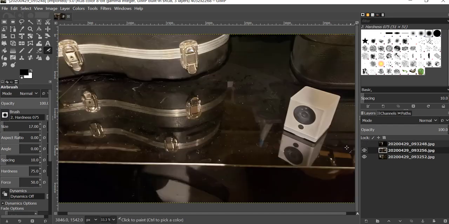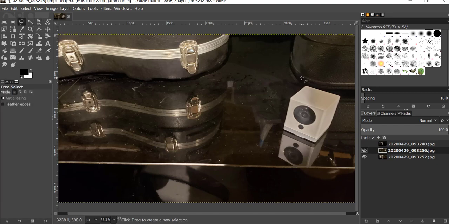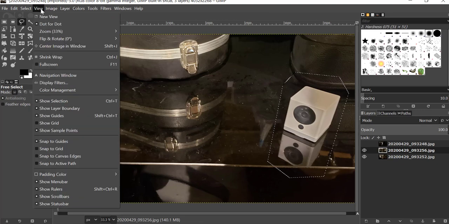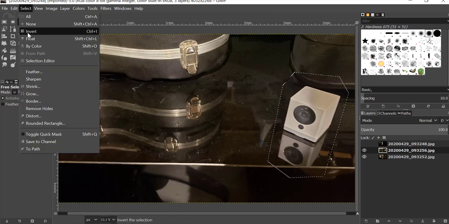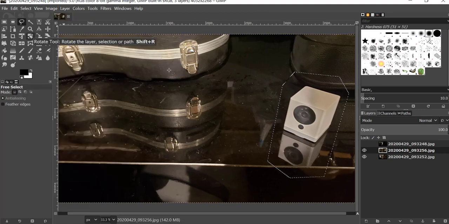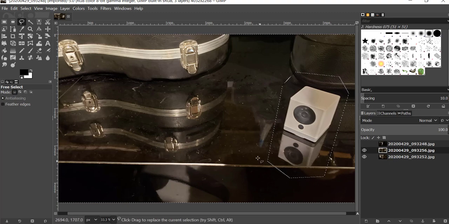What I would do is choose the free selection tool and roughly select this first. Oh, I don't want that because I want the reflection. Okay, very roughly. And then at the end of the free selection tool, I will click enter, so we connect the first and last point, and I will choose Selection, Invert. So I'm choosing everything outside this selection that I chose, and then I can delete.